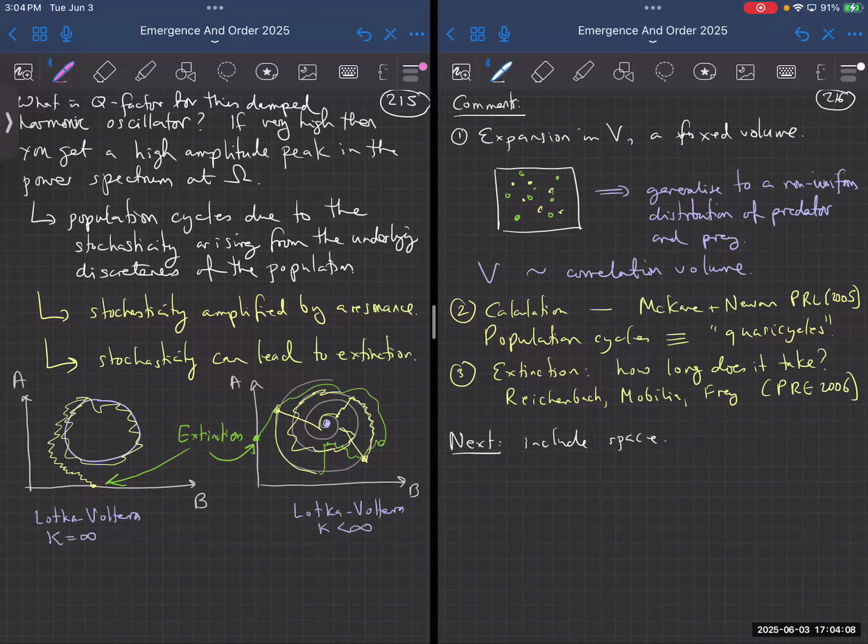But now I'm going to show you what happens if you do a slightly different model. I'm going to tweak the predator-prey model in a way that relates to what happens in marine algae. And this tweak is going to introduce a Turing instability to the problem. What we're going to see is that when we include a Turing instability, amazing things happen. It really becomes fantastically interesting. So the next thing we're going to do is include space, but we're going to specifically look at stochastic Turing patterns.